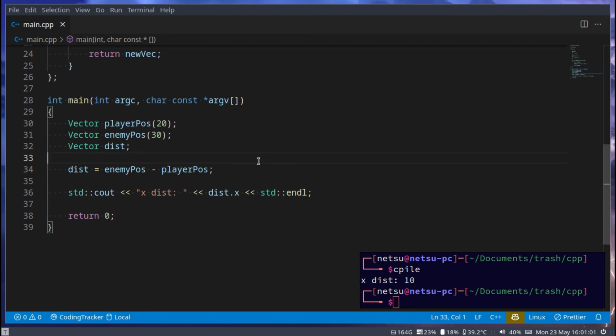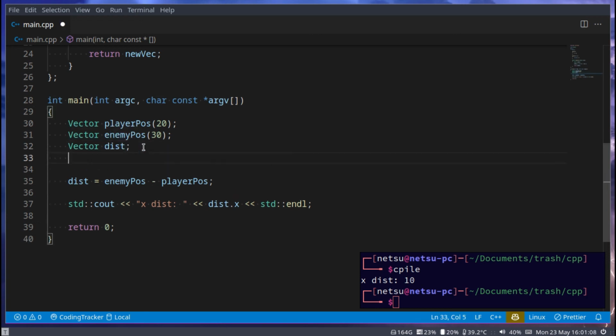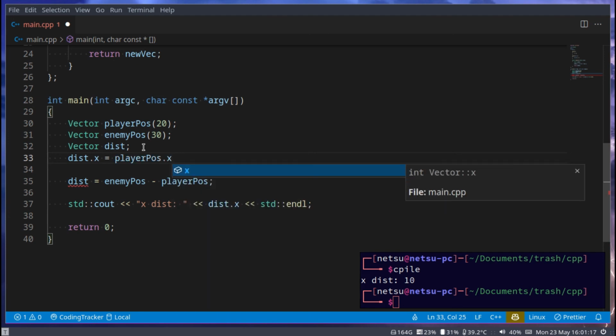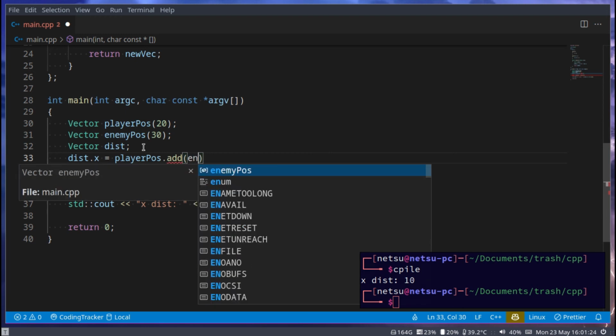Now, usually what people would do is they would go something like this, and it will go dist.x is equal to, and then we could say playerpos.x, or even just playerpos.add, and then enemy pos.